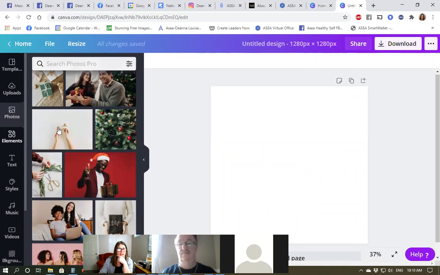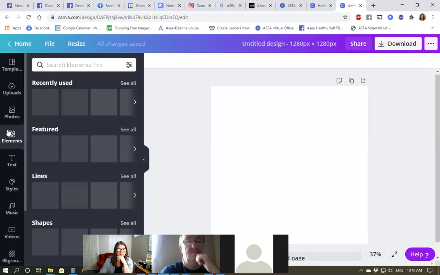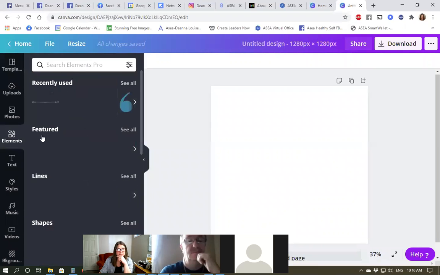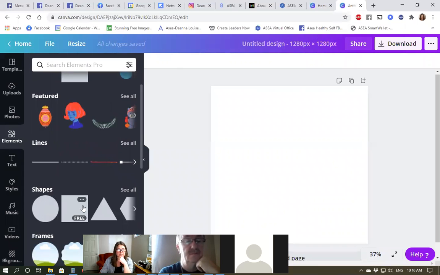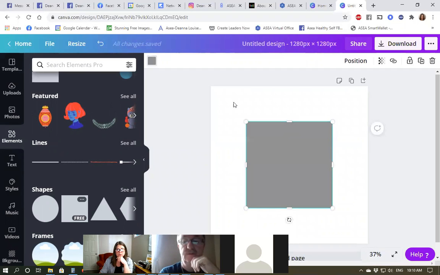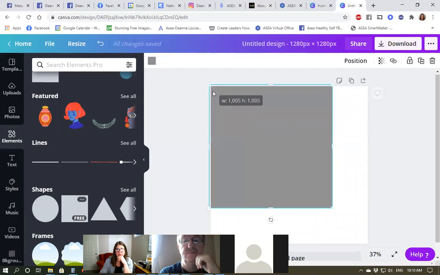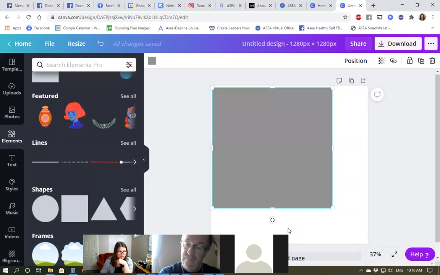Okay. Elements, when you click on elements here, these are different shapes and things that you can insert into your pictures. These are shapes, and you can change the color. So you pick it, and I use these for overlays, to make the text pop, depending on the text color. I gotta move this again, sorry guys.